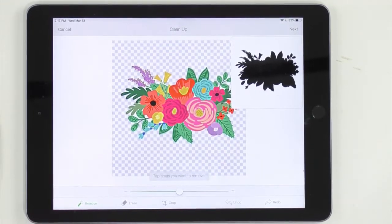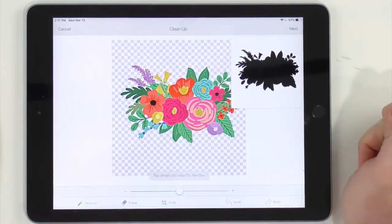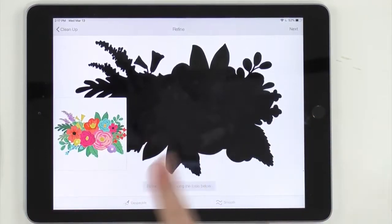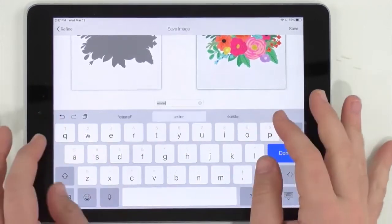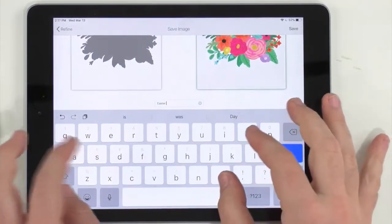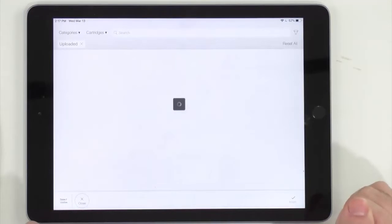You can see how awesome this image looks — there are just a few areas that will be removed, which is no big deal. Click 'Next,' redefine any paths if needed, and make sure it looks good. We give you the PNG because it's a really high quality image. Make sure you select 'Print then Cut' — do not select a cut-only image or it will just cut without printing. Name it 'Easter Flowers' and it's ready as a print and cut.